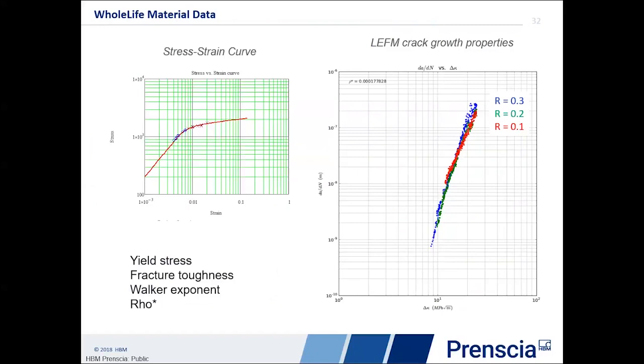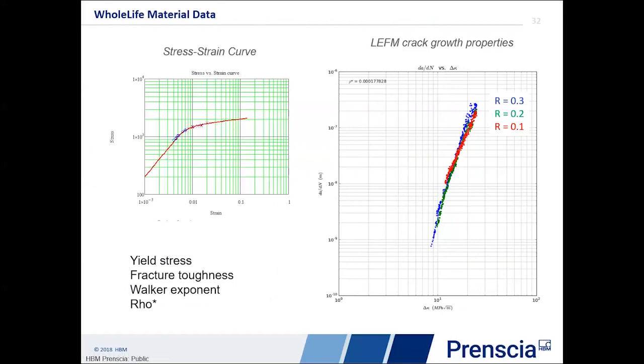So I have loads coming in. I've specified locations that I'm doing these calculations, again either shells that are going to be specified as welds or the solid weld locations. I bring in the stress profiles in terms of KT profiles for bending and membrane. And now the last piece I have to bring in are material properties that allow us to do crack growth. And this is actually two sets of curves. One, a standard stress strain curve we'd use in DesignLife.